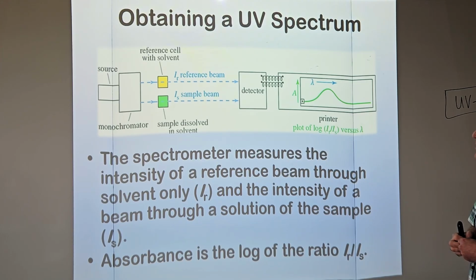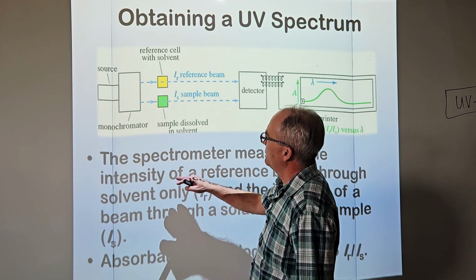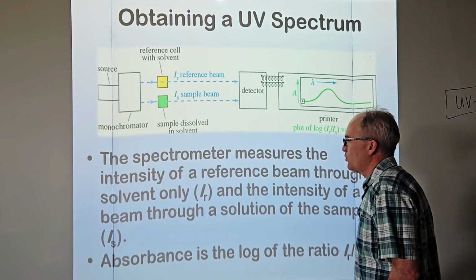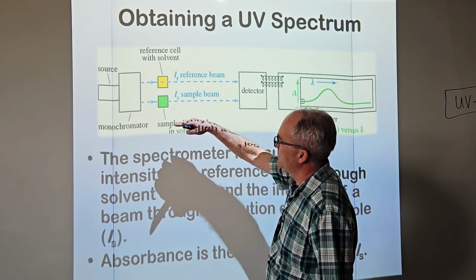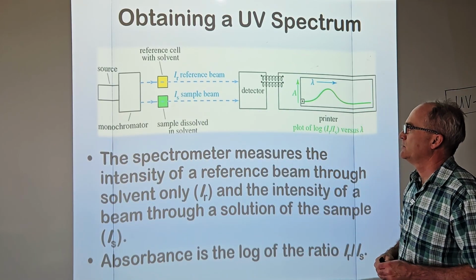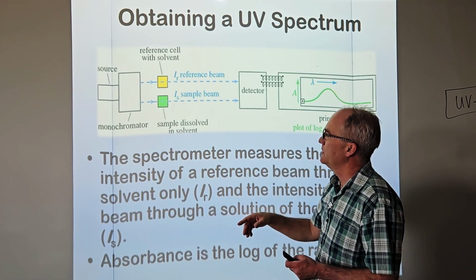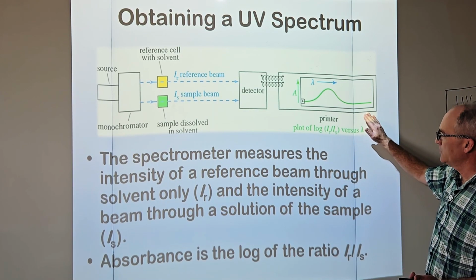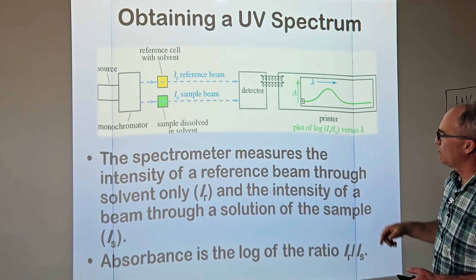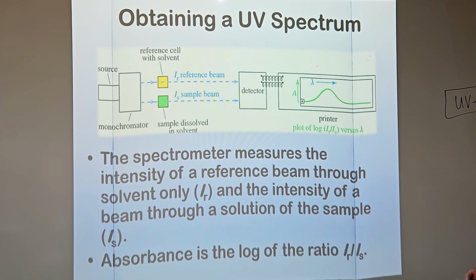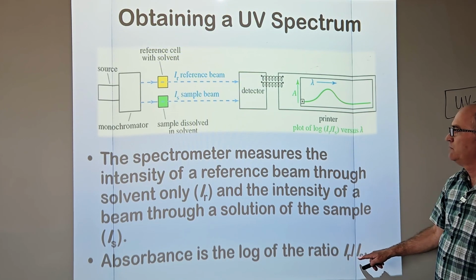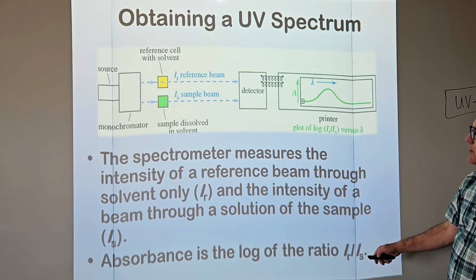So here's how a UV spectrometer works. You measure the reference beam, which helps for variations in the source. It'll take a difference, so it doesn't matter if your power is drifting a little bit with the light that's coming in. And you get a typical spectrum of absorption versus wavelength. Absorption is a unitless measurement because it's a ratio of the intensity coming in and intensity coming out.